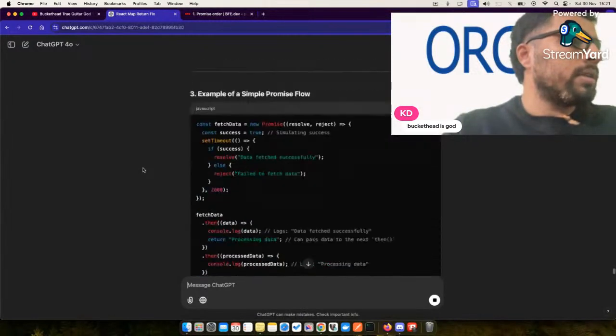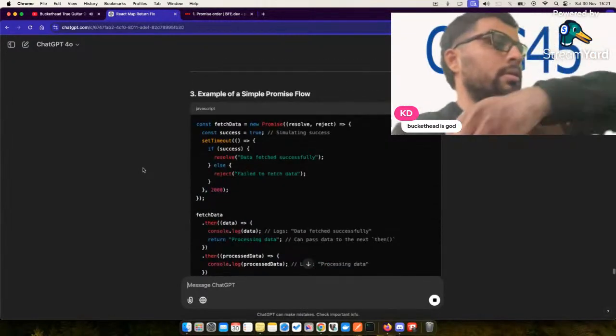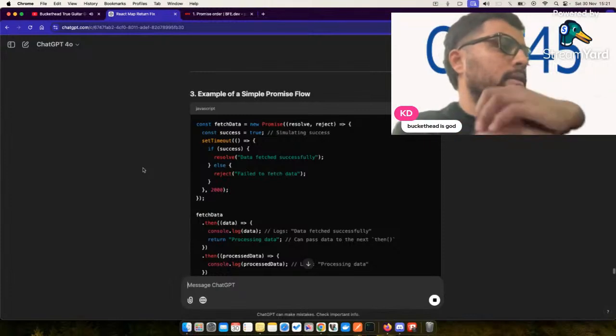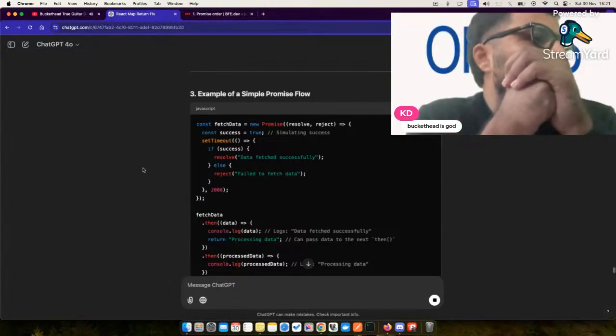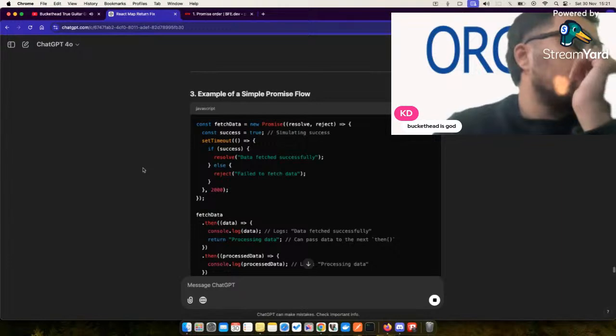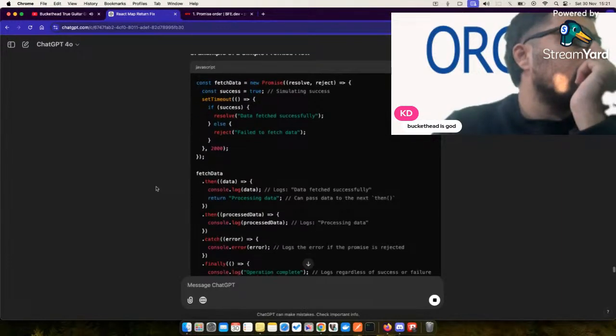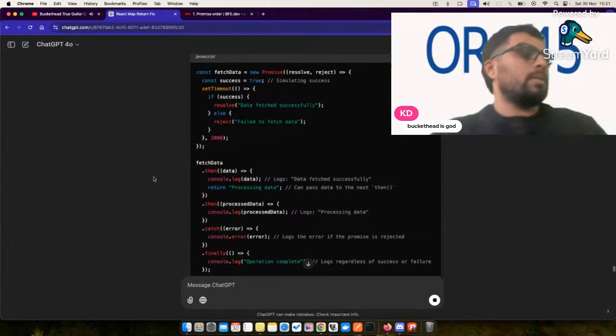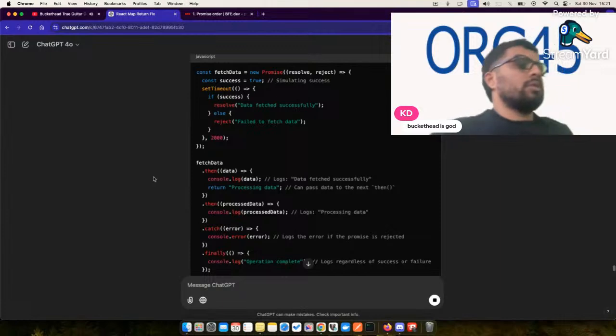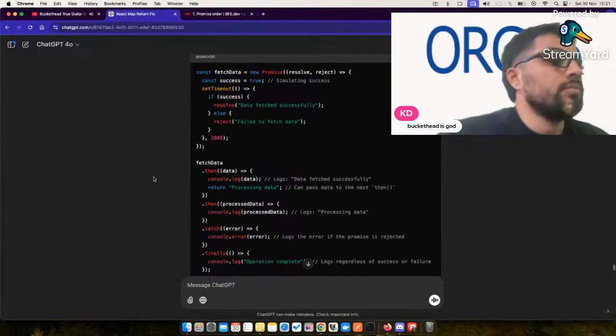Promise flow is that either it resolves or it rejects. Success equals true. Fetch data. Fetch successfully. Then process data. Processing data.